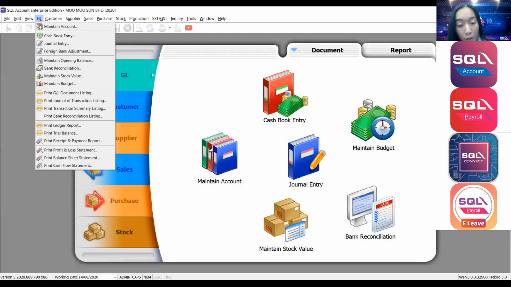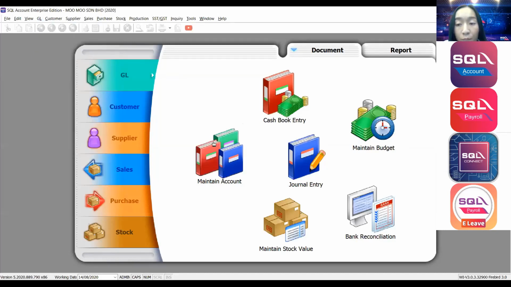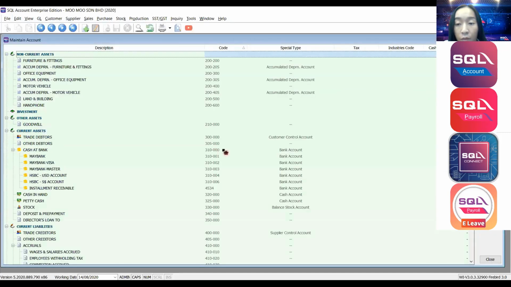For our sales and purchase, we must complete our master data. What is master data? That is your chart of account, customer, supplier, and the stock item. You can click on this logo, Maintain Account. Okay, so I will guide you how to create a new sub account. For example, under the non-current asset, I have one asset named computer.